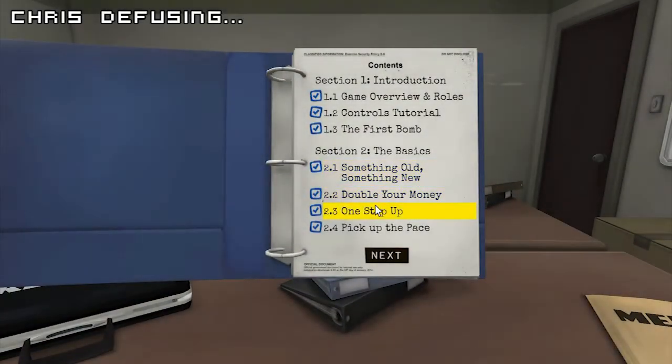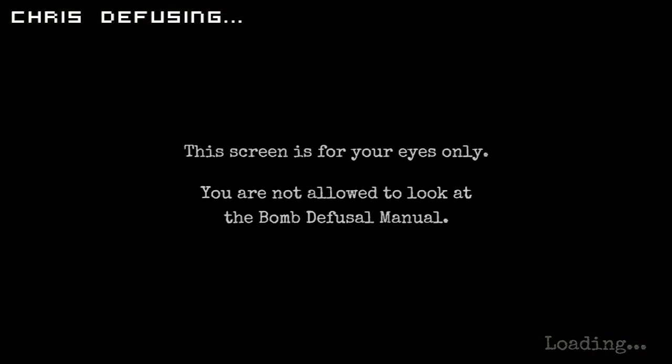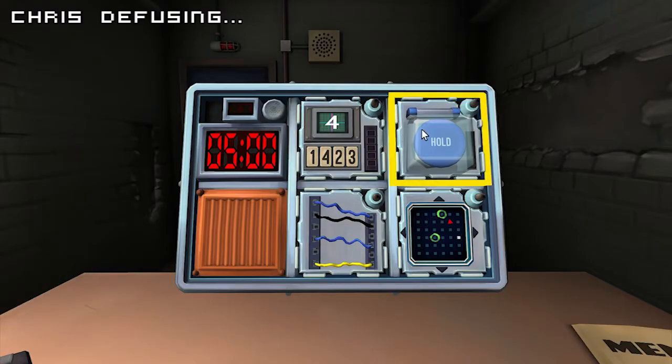Okay, so we'll go with another bomb. Okay. Bomb 2-3, one step up. Oddly enough, okay, this has got 4 modules in it. 3 strikes and 5 minutes. Come on, game. Okay. And lights. Oh, God.